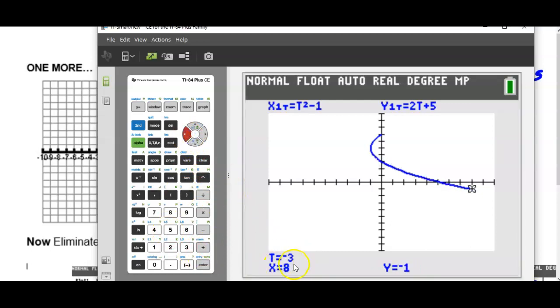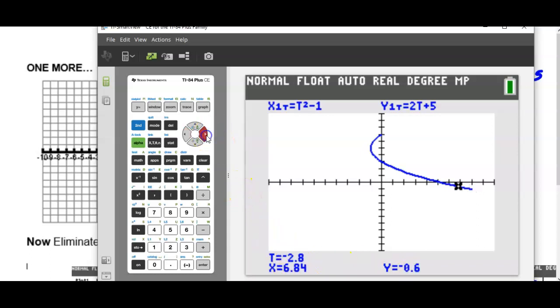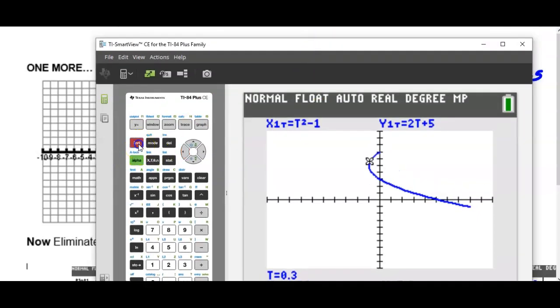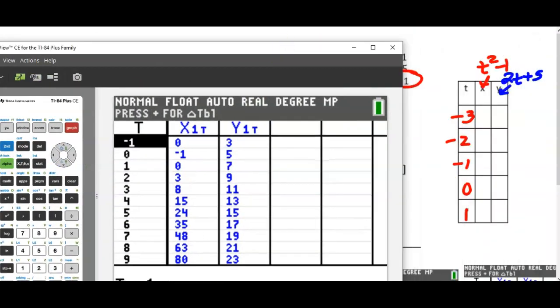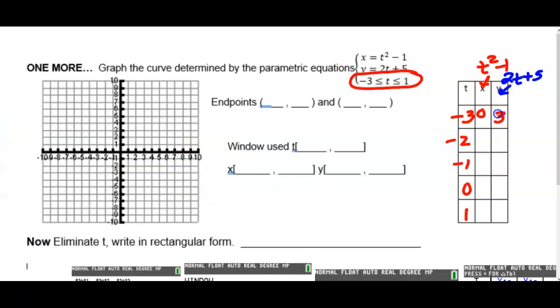assigned. The leftmost t value, or the least value of t, not left, is -3. So it's going to start wherever that point is, and then as I arrow to the right, it's moving in increasing values of t till we get to 0 and then 1. Okay, and then it won't let me go any further to the right, and I can just go back in terms of time. Kind of cool. All right, what I'm going to actually do is go second graph. Here's the table, so I can put those values in over here real fast so that I can plot them.